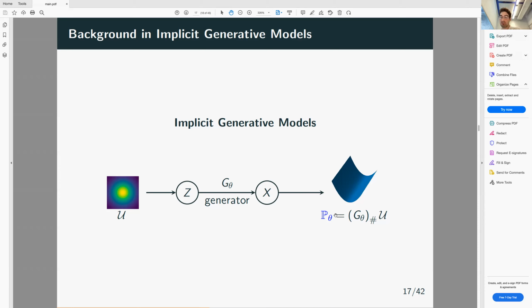And because of that, by definition, G theta will never be a bijection between the input and the output space, just by the difference of dimensions. So that's the main difference between normalizing flows and generative models, and that has massive implications, in particular because it means that you can't use the chain rule of probability, and there is no density. P theta doesn't essentially define a density with respect to the Lebesgue measure, which is important.